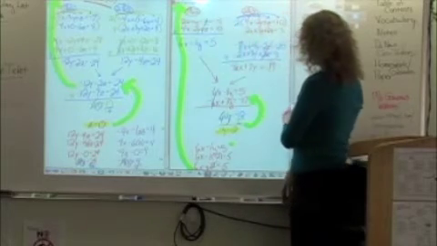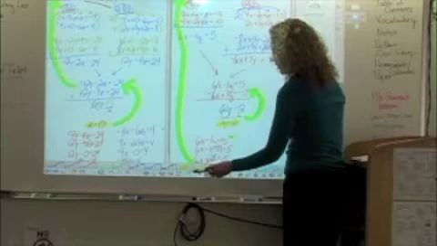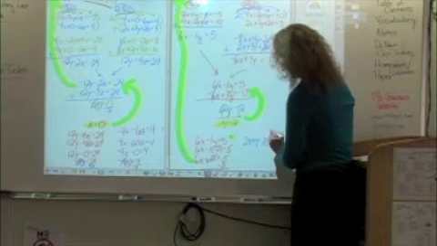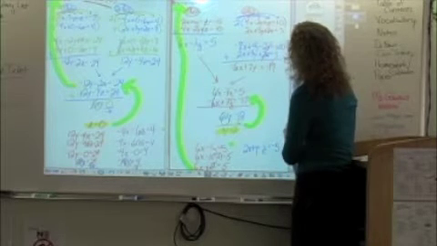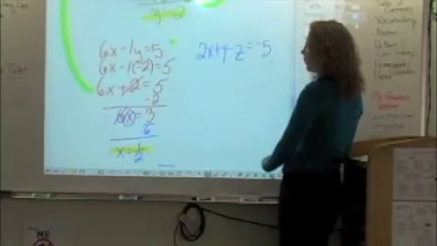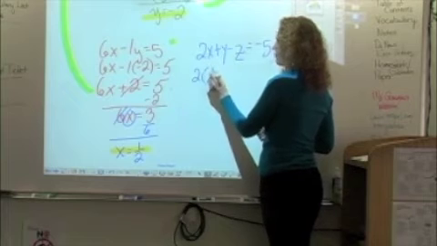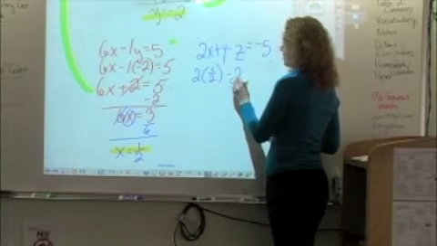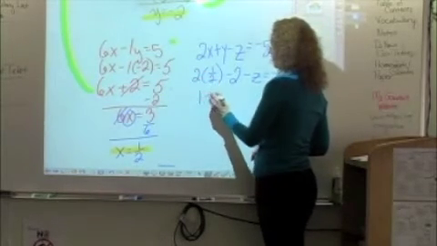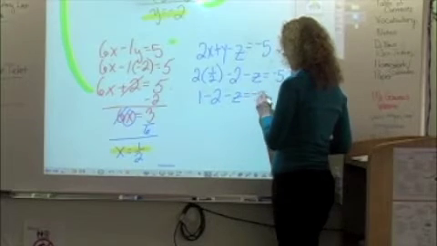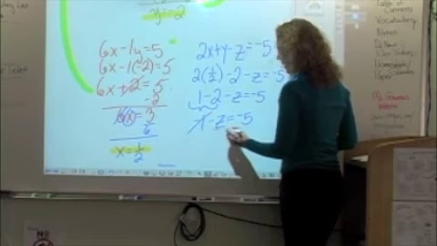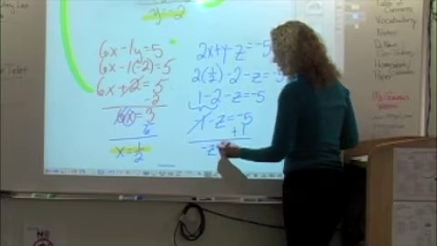2x plus y minus z equals negative 5. I'm going to double check, make sure I wrote that down right. And I did. Okay. So now we have our x, we have our y. We substitute them in. 2 times 1/2 plus a negative 2, so it's a minus 2 minus z equals negative 5. This becomes 1. 2 times 1/2. Combining my like terms, I get a negative 1 minus z equals negative 5. Adding that 1, negative z equals negative 4.